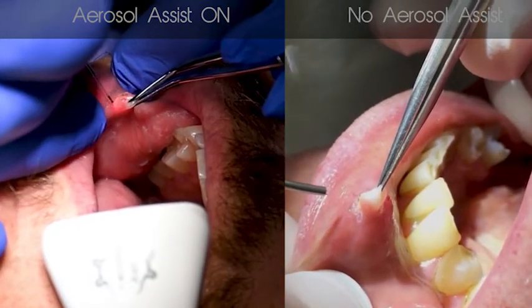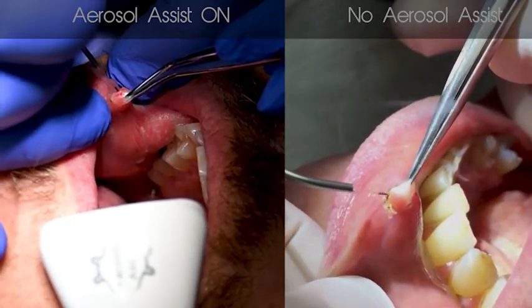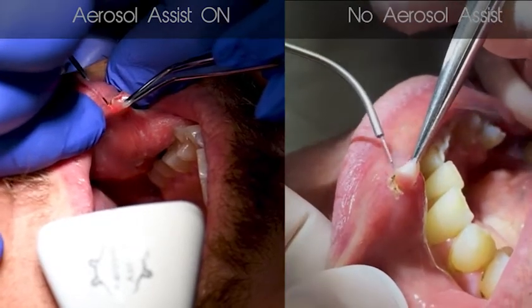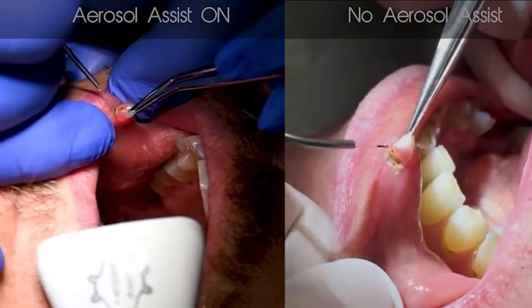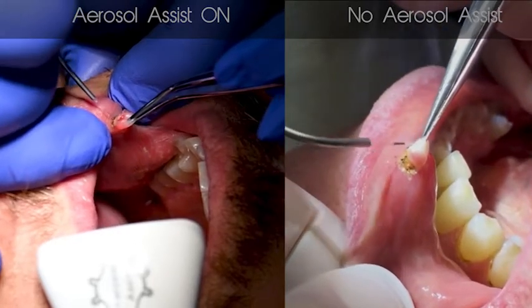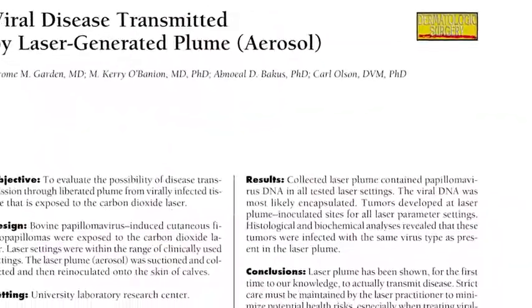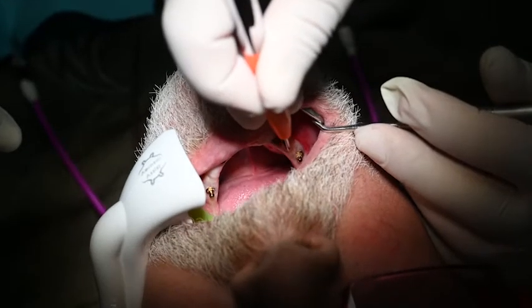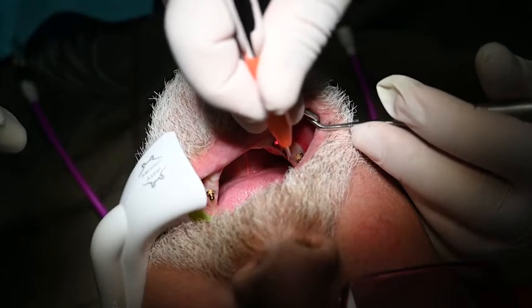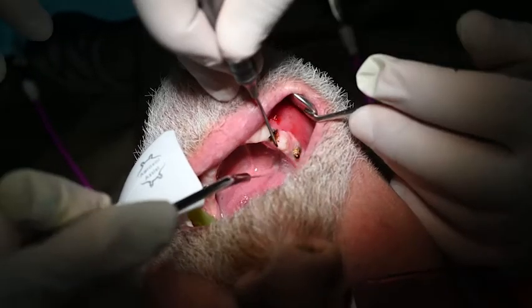The aerosol assist is a very versatile tool and can also take care of fumes generated by laser procedures. In this video, a fibroma is being removed. On the left you have the aerosol assist, and on the right you have no aerosol suppression implemented, only a saliva ejector. You'll see the drastic difference in the amount of fumes generated on the right versus the left. The aerosol assist is able to very quickly and effectively suck in these fumes, keeping the practitioner safe. Some of the plumes jet directly into the aerosol assist. These fumes are very toxic. There is a study in JAMA Dermatology which states that laser plumes have been shown to actually transmit diseases. The research states that strict care must be maintained by the laser practitioner to minimize potential health risks, especially when treating viral-induced lesions or patients with viral diseases. The aerosol assist allows the practitioner to use both hands, allowing them to focus on the procedure while automating intraoral fluid removal and aerosol suppression.